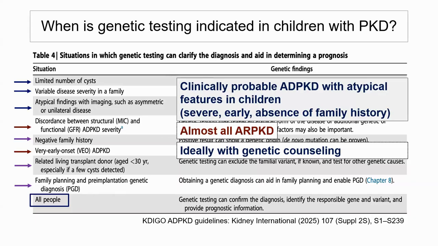So just to say that as pediatric nephrologists, we don't jump to genetic testing for all children with ADPKD. But overall, there is more and more of a move as knowledge has evolved. We feel more equipped to talk about these things, and if we have genetic counseling at hand, we are trying to do more and more testing.